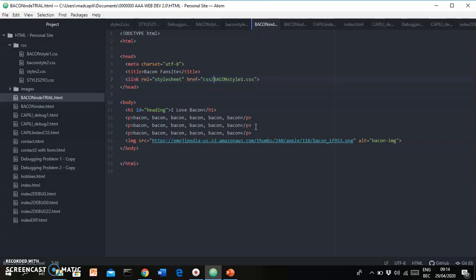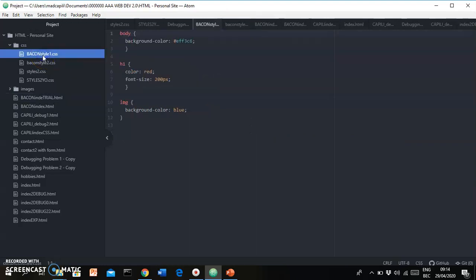And then you have to make sure that what you type in here has the very same file name as the CSS file that you want to connect to this HTML file. So in my case, because I already have that, I connect this HTML to bacon style 1.css.